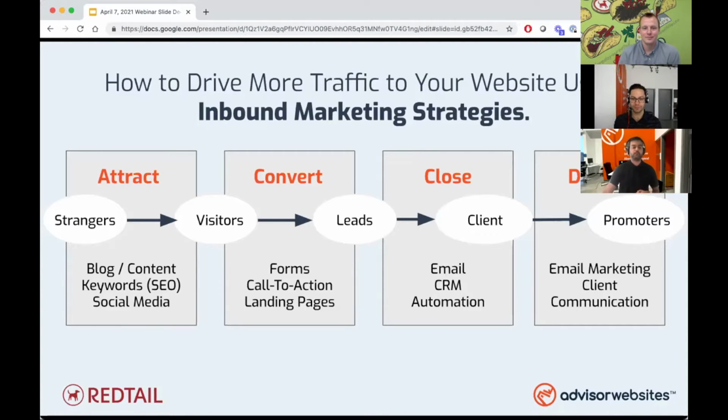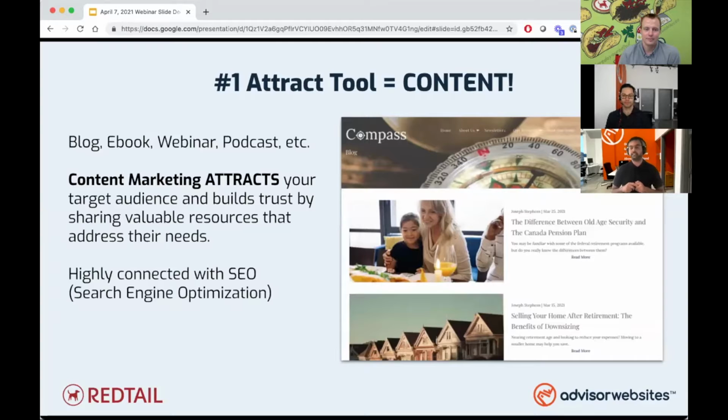So let's talk a little bit more about that first main piece. It's sort of the baseline, the fundamental thing you need to have to attract people, and that's content. So content can come in many different forms, from blog articles to videos to emails, and something I'm seeing more and more of in the industry is podcasts. I'm seeing advisors that are actually clients of ours even want to ask if they can host their podcast on their website and generate views and listens to that as well. We all know there's some compliance hurdles to get through, but once you get through those hurdles, podcasts are becoming a lot more popular these days.